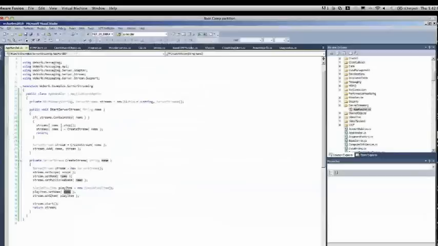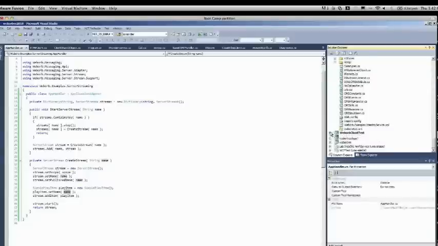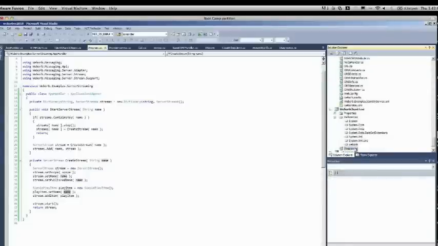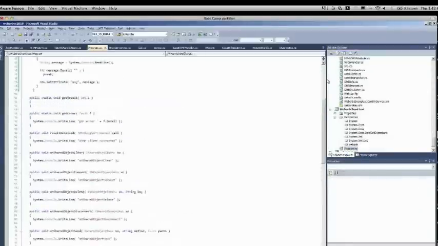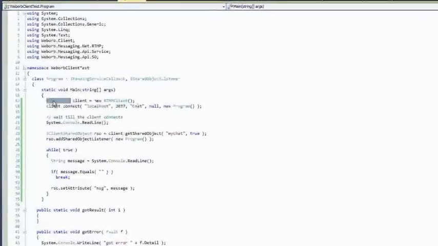So in here I do have a project called WebORB Client Test, and it's really just a .NET application. In this case we have a special API called RTMPClient, and this API is a part of the WebORB.dll, so you can reference WebORB.dll and you will have this functionality. And here, when I run this app, I'm going to be connecting to localhost port 2037, application called chat. Then I'm going to wait till the client connects, and then once I press the return key, I'm going to get the shared object using this client.